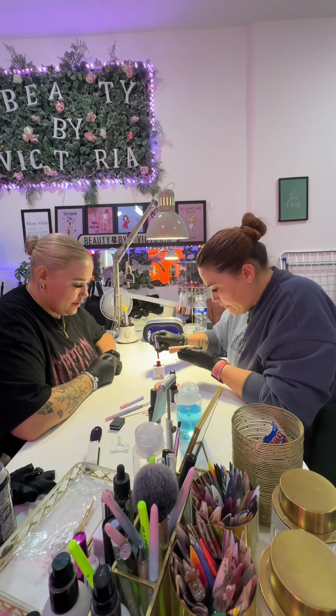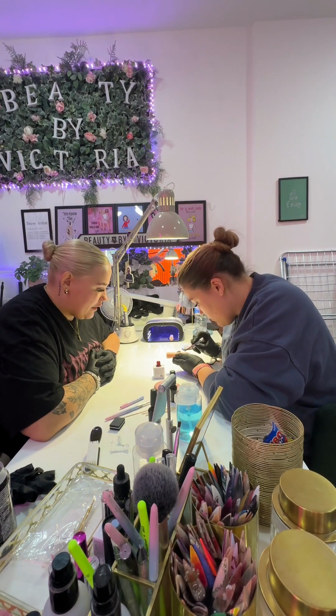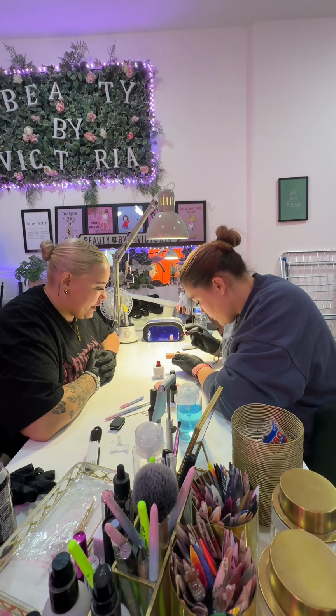Yeah. Perfect. You don't want too much on your brush, just like you did with the base coat. And just the same motion as you did with the base coat. So you'll be able to see this easier because it's a colouring set. So bounce that up to the top, perfect, and then take it down.